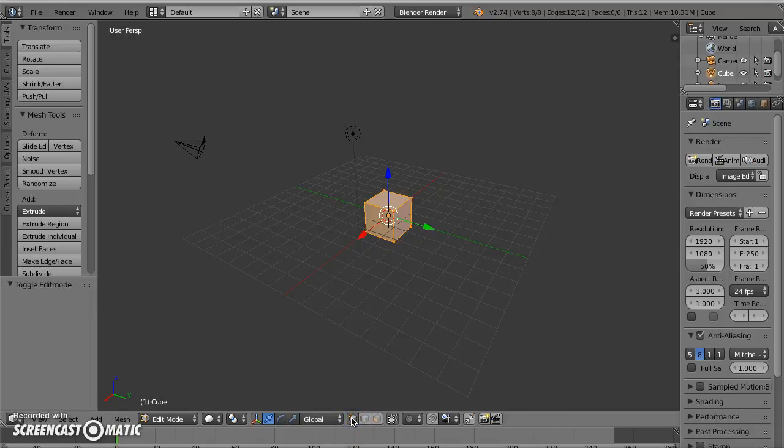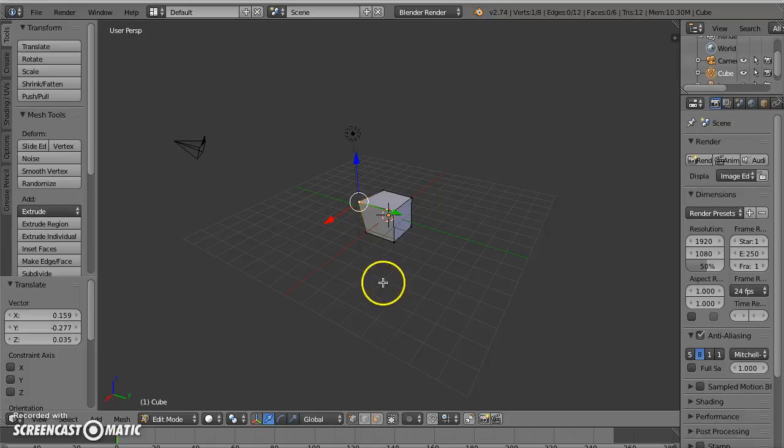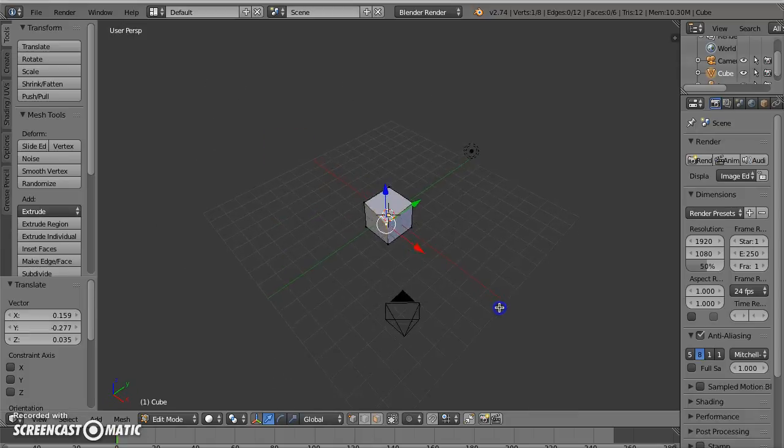So I go back to select vertex and then Control and click, I've got that top left hand corner. So what I can do is press G on the keyboard. Although it's translate, it's not T, it's G. Press G and you just move your mouse up or down. It looks very similar actually to Google SketchUp, the way it works. So then click. So if I Alt, I've changed the look a little bit.